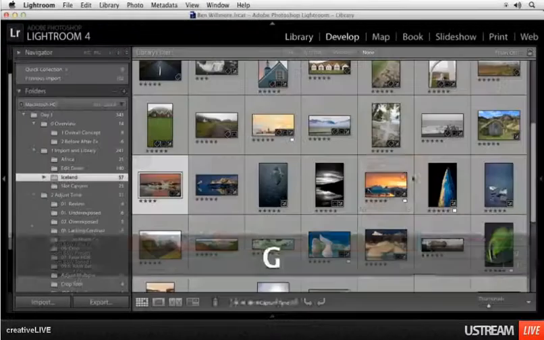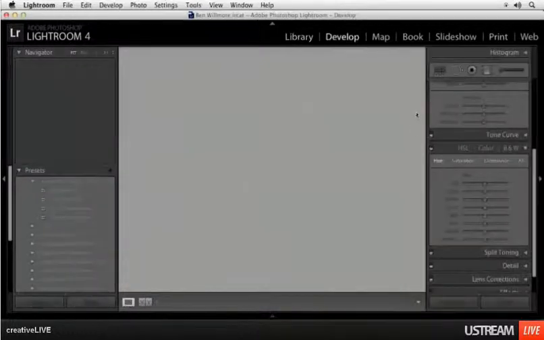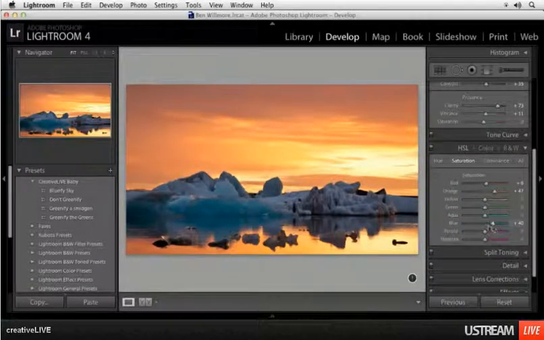But it's something where it's not uncommon for me at all. Here might be a more extreme example. Let's see if I adjusted the blues to change the color of the icebergs that are there, to make the blues more colorful and to make the orange in that sunset more colorful. And over here I brightened the blues to make it easier to see the detail. So it's an overly common adjustment for me in the HSL area.